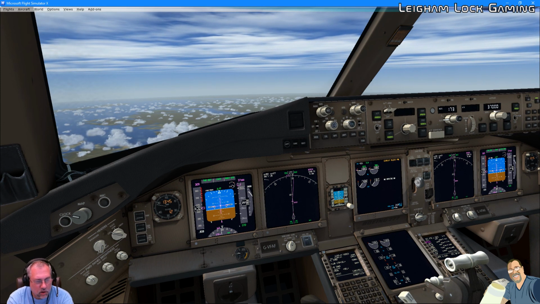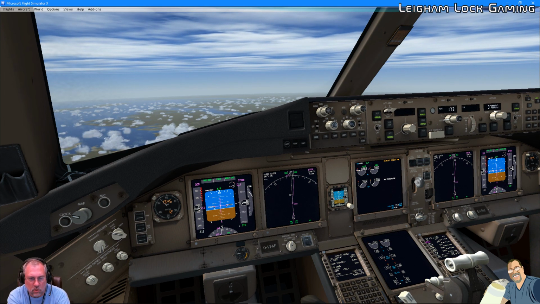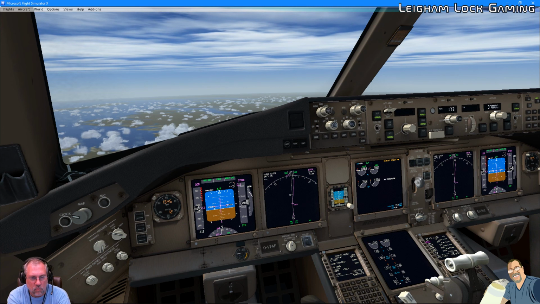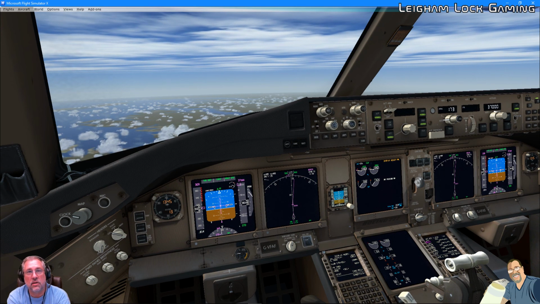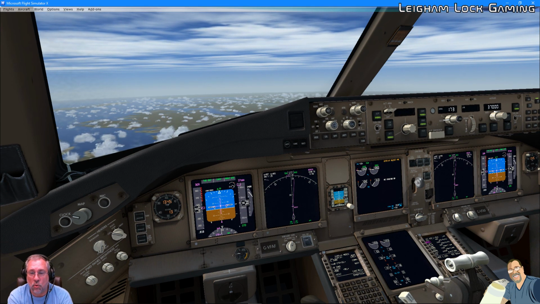So at this point, we are climbing to 37,000 feet, through 30,000 feet right now, on our way to Orlando, Florida. And we're going to stop here and advance the video a little closer to our destination. And then we'll pick it up from there with part two, our arrival into Orlando International Airport.